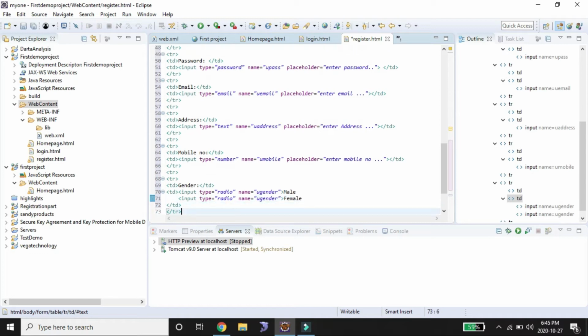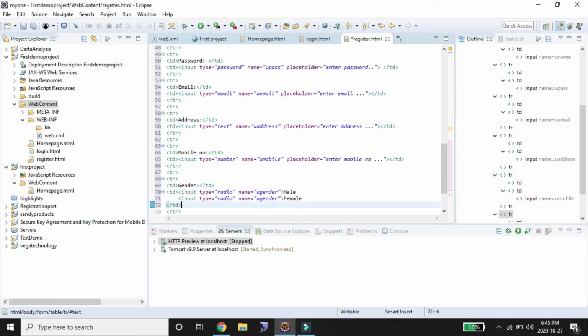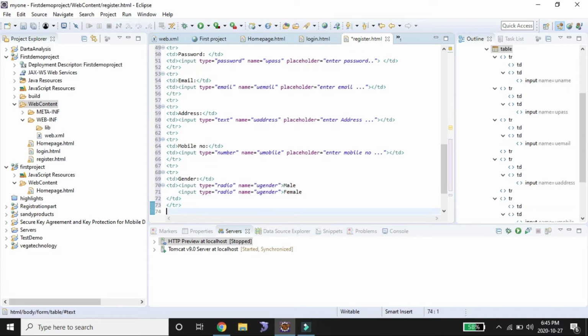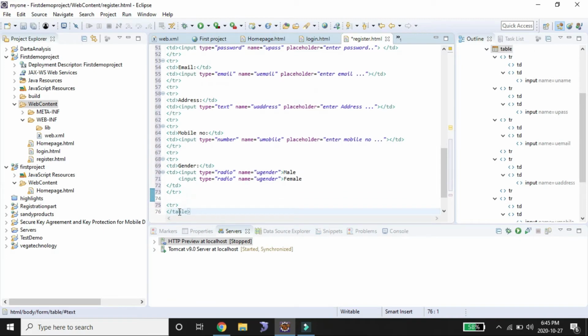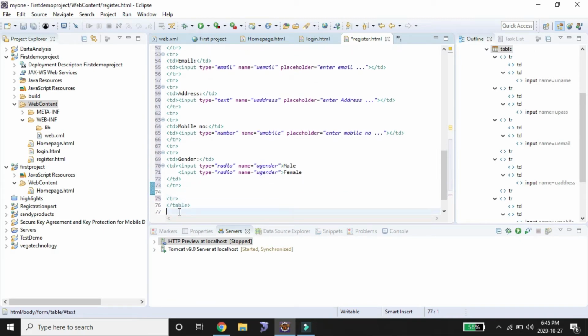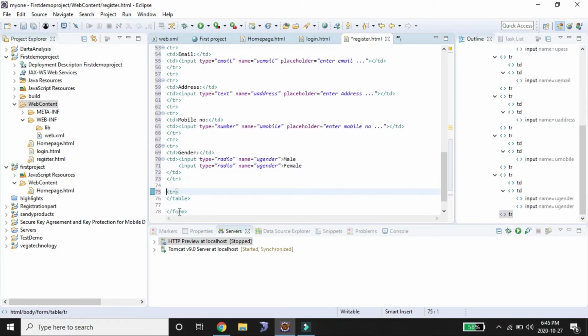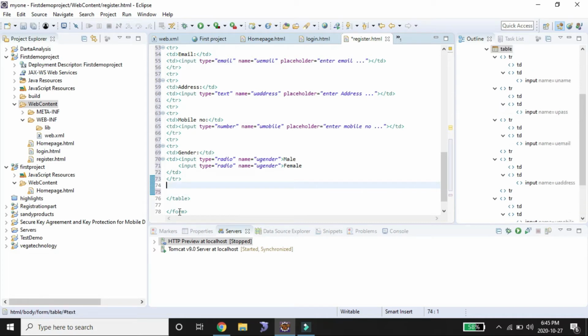After this, we need to take one more tr. The same thing we need to copy, and we will discuss what it is for. Here we have to paste it. We don't require this.